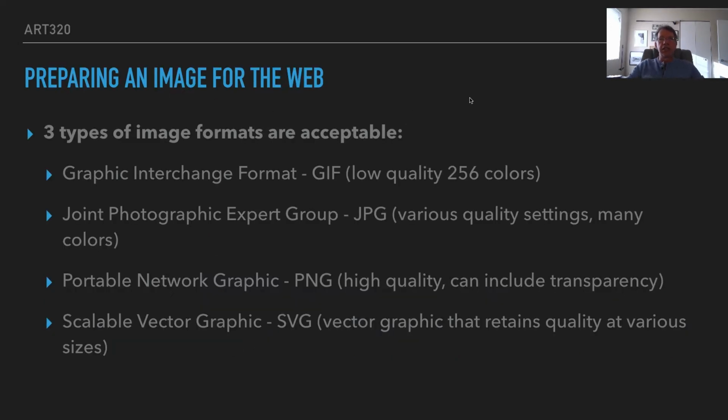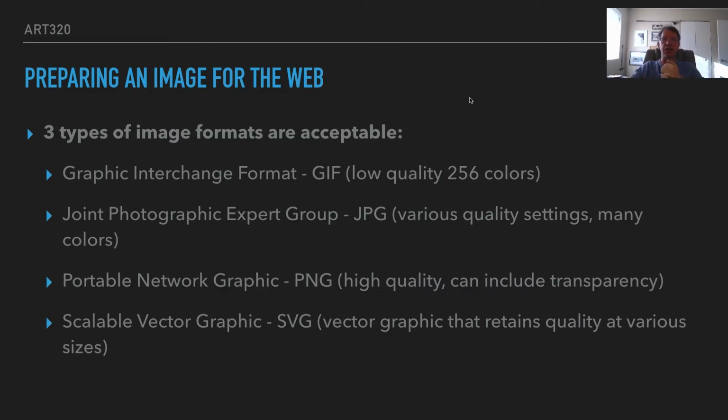So like I said, this video is going to be about preparing an image for the web. There are three types of image formats that are acceptable for generic images. Now, you'll notice that I have four listed here, and I'm going to talk about the last one in a minute, and then I actually talk about it again on the next slide. But for now, you need to remember these. You'll probably remember when you actually start using images in your web pages, but try to remember that these are important, and keep them in the back of your mind.